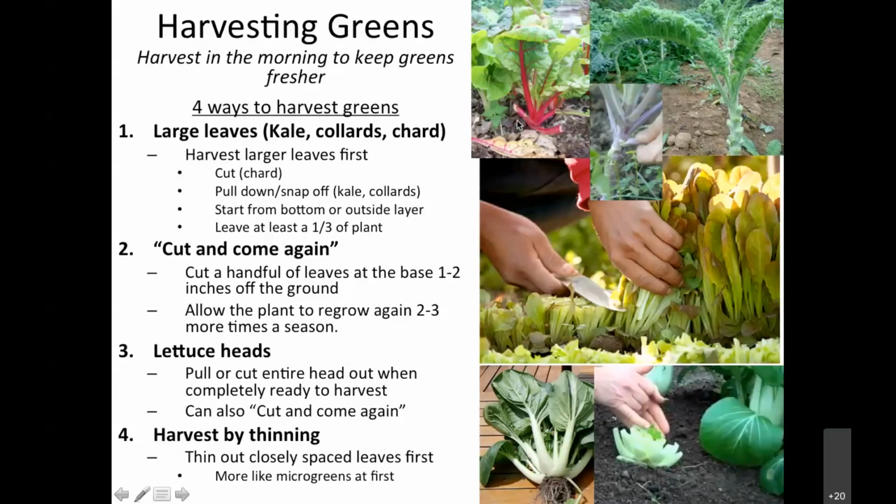Chard's very similar, but instead of the bottom, it's the outside leaves. You want to harvest the outside leaves first, and you can snap these back. They're a little bit more difficult, so you can also prune them off. But again, harvest up to a third to a half of the plant, leave at least half a plant inside, and it'll keep on growing for many months.